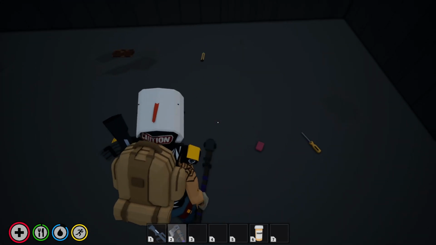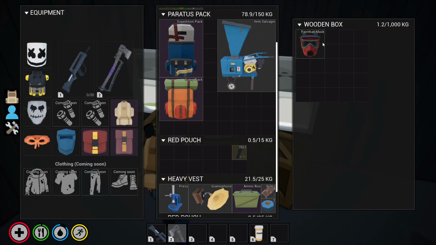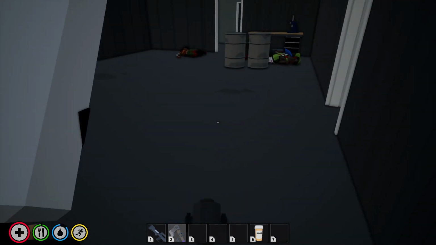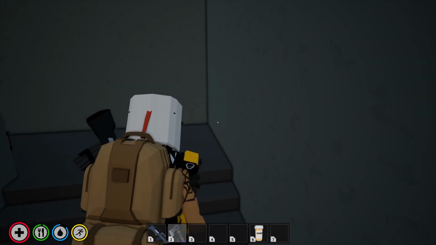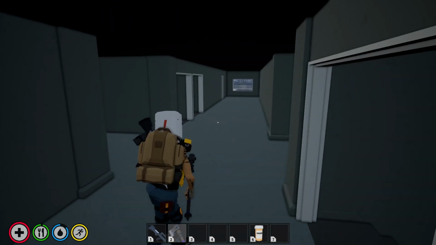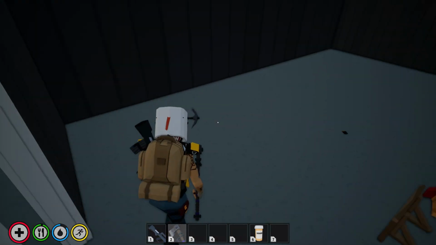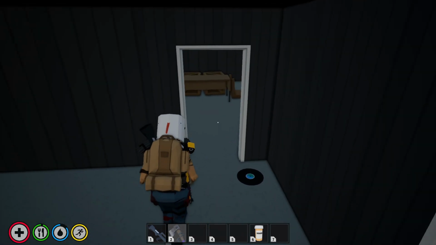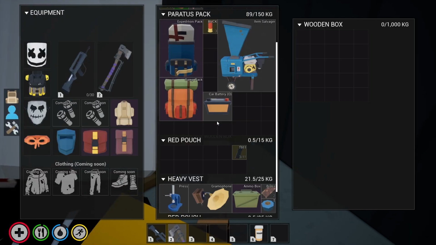I got some more soap. Don't really care about that. I'm sure there's a use for tape somewhere. Paintball mask, wooden boxes. I could probably pick those up at another time, but I want to see what else is in here. There's a battery. Something in the wall right there. I like this building. I'm going to have to come to this building much more. Ooh, shotgun. Got some shells.